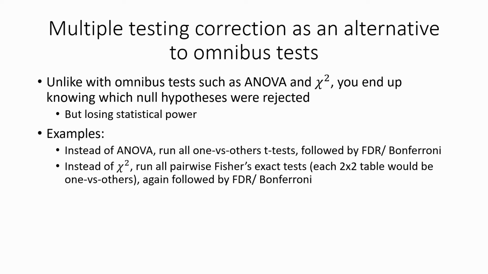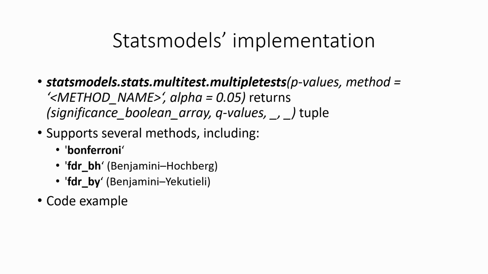And in the case of a chi-square test, we can, again, do all kind of pairwise Fisher's exact test. So we can each time isolate a specific row and column in the table and do a 2x2 contingency table, again, defined by one versus others in both the rows and the columns. And again, we then follow by FDR correction because we end up getting many different p-values. Okay, so now let's speak about implementations.